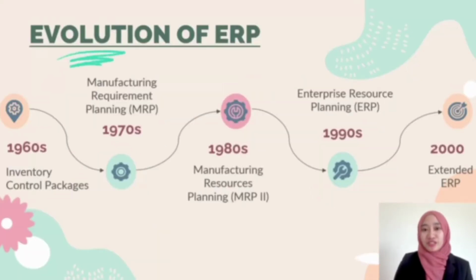I'll explain more about the evolution of ERP. The history of ERP goes back more than 50 years. It all started back in the 1960s. With the rise in factory production demand, the need for the management of products also increased. There was also a need to keep the right balance while maintaining the customer demands.